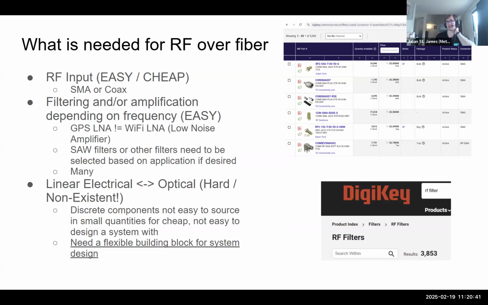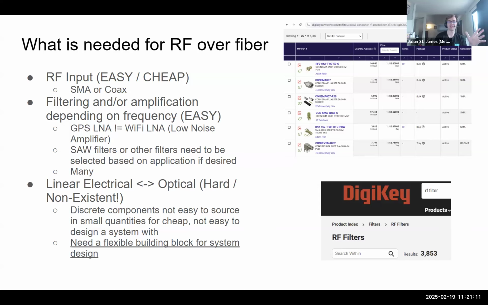If you work with a vendor, a lot of vendors can sell you TOSAs or ROSAs, which are the transmitter or receiver sub-assemblies inside of an SFP. But they'll usually ask you why and how much, and it's not like you can just go to DigiKey and buy it. You have to go to a vendor and say, okay, give me some 850 nanometer ROSAs or TOSAs, and then you need to build a whole system. They're usually flex PCB mounted, so you have to hand solder them onto the board.